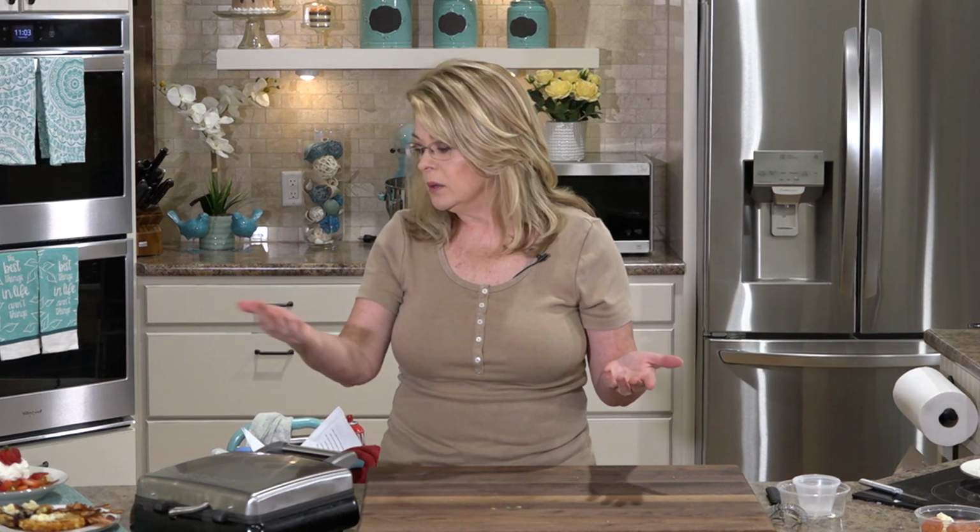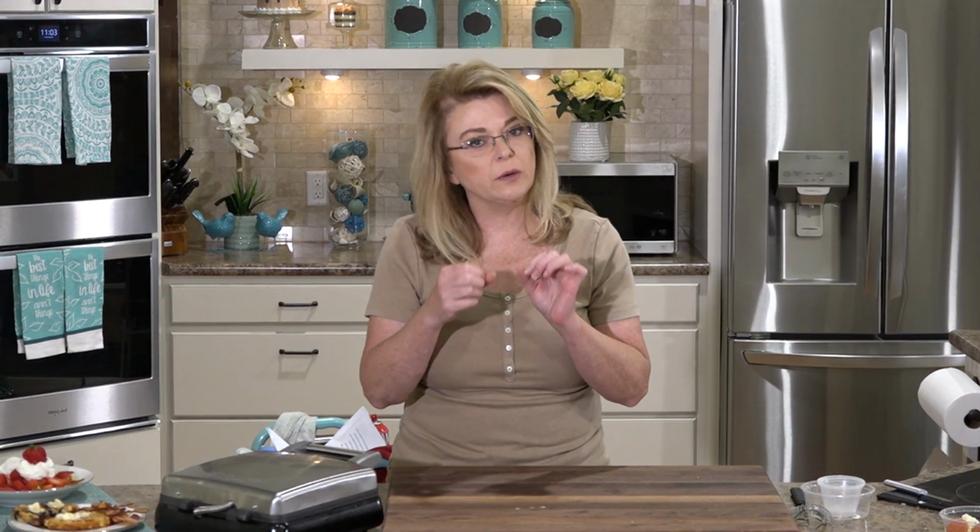If you wanted to make that let's say a garlic cheddar type thing, well, I think you need a little bit of mozzarella, but do half mozzarella, half cheddar cheese, and add some garlic powder. And then do the same thing, and you've got a wonderful little garlic biscuit maybe to serve alongside something that you're cooking. I mean, you really are only limited by your imagination.